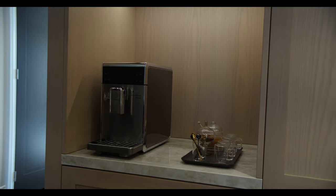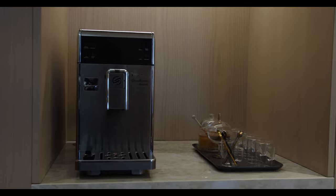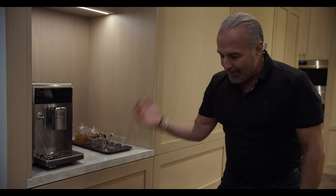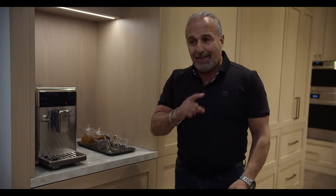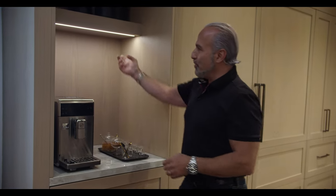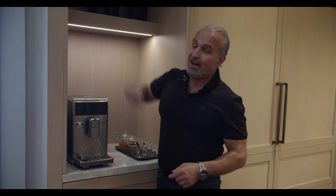I toyed with where to put the coffee station, and this has been the perfect space — a little bit off to the side but central to all this living space, and everybody tends to easily use it. We've got the coffee station in the middle with drawers below for everything you'd want, whether extra coffee, teas, and things like that. I looked at this cubbyhole and thought something was missing, so I went outside to where the guys had the saw set up, started cutting pieces from leftover Downsview components, and made this shelf. It's come together beautifully. I also did an LED light strip underneath — lights up this area nicely. I may still add a light on top as well.